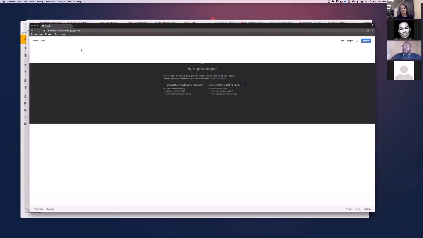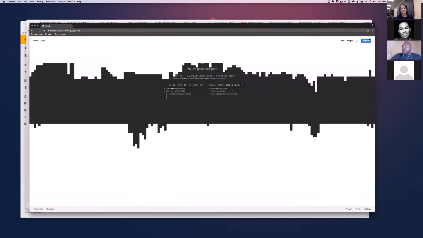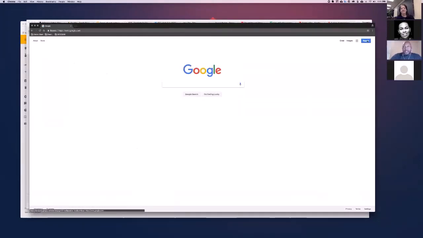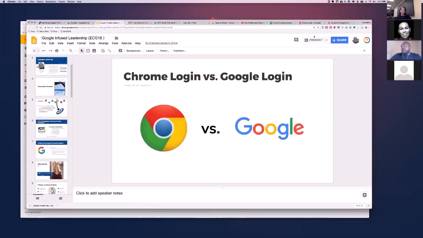I know some people are afraid of incognito windows, but most people will click on the blue rectangle here, and that is only signing into Google. You're only getting access to Google Drive and just the core apps, so Google Docs, Google Sheets. You're not getting the full experience that Google would like you to have. So what we always recommend is that you make sure that you sign into Chrome.